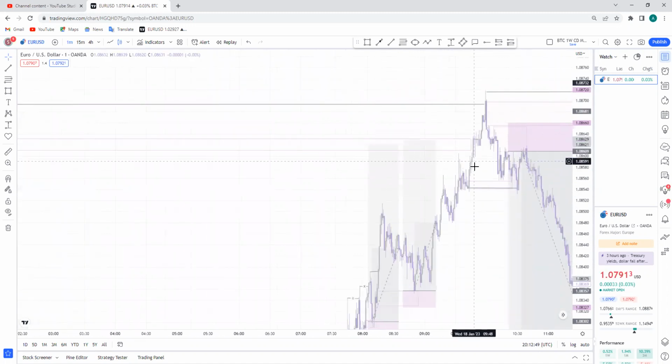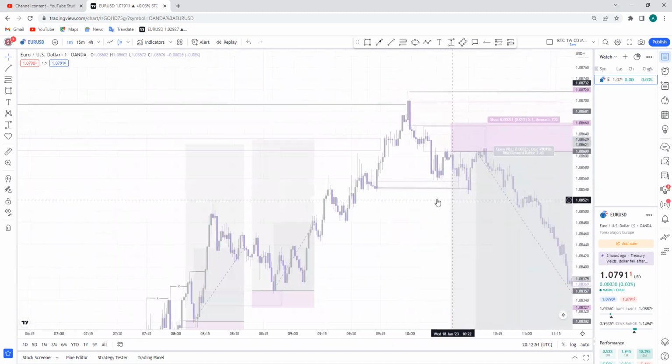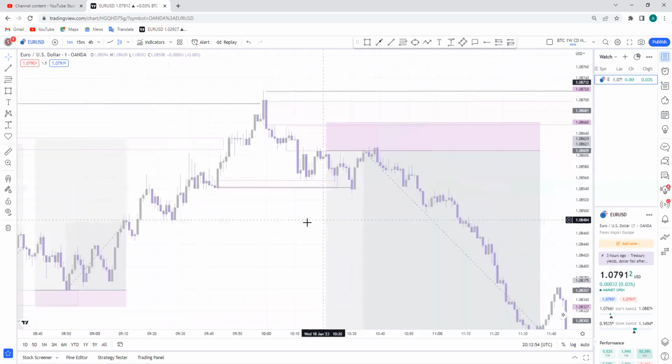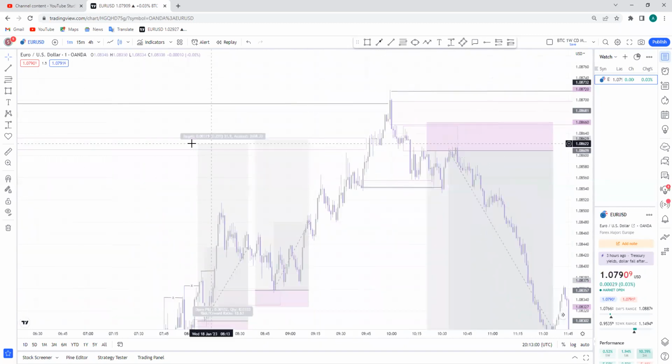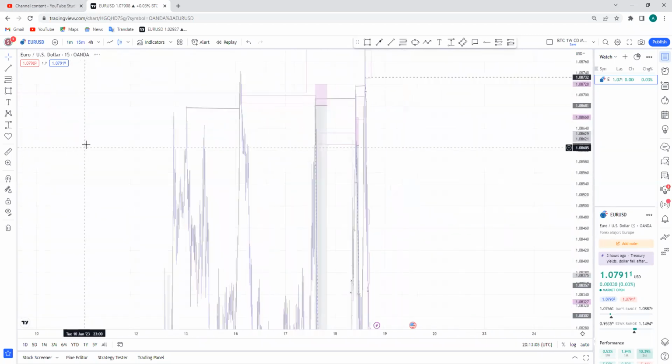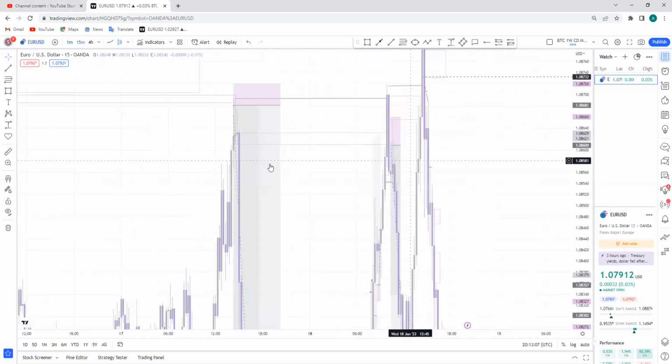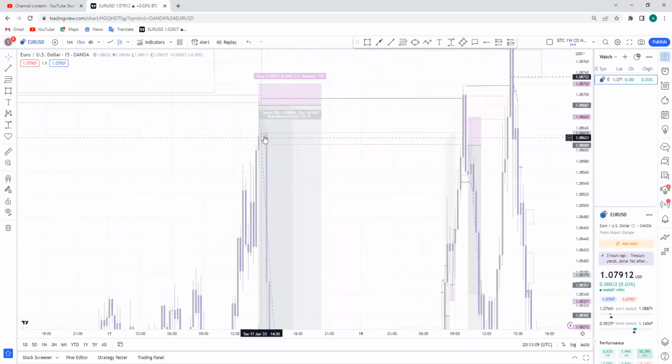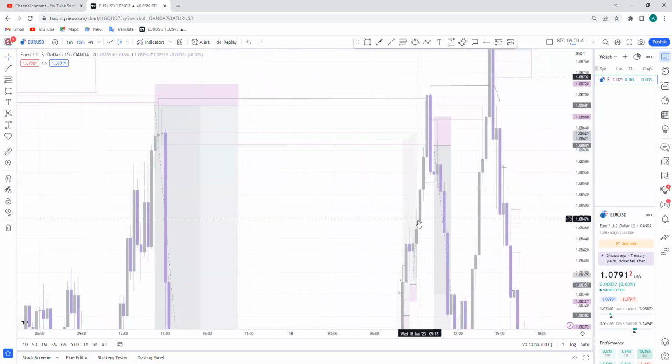Now, there's something I want to show you here when I talk about failure of supply and demand. Note this area, see this momentum that broke this point of interest, the 15-minute point of interest that people are looking into. Let me show you. Now, we are looking into this area to sell. This is a valid point of interest. But the momentum I saw price taking to that area is very much, so I do not bother to set limits, because I don't expect price to go there with momentum.